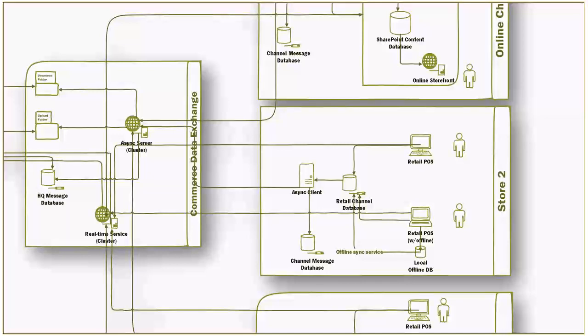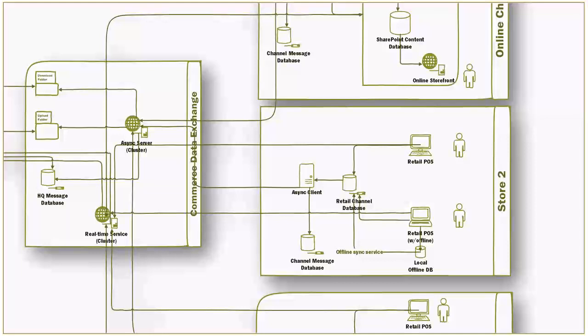And you could have your retail point of sale, your existing retail point of sale. And some of you may already know this from our previous releases, that a retail point of sale also supports an offline mode. The offline mode is the ability to have a database on the same computer as a retail point of sale to provide a copy of data in case your retail point of sale was not able to access your retail channel database.